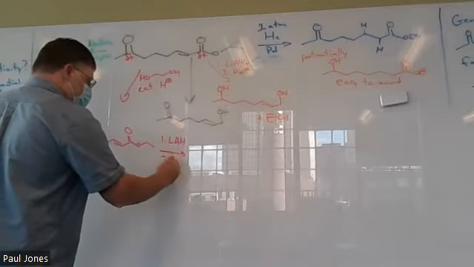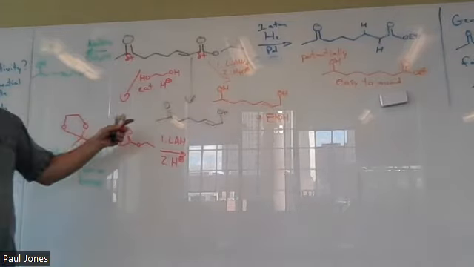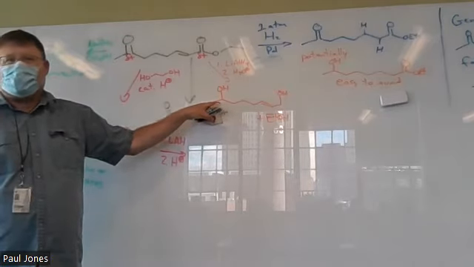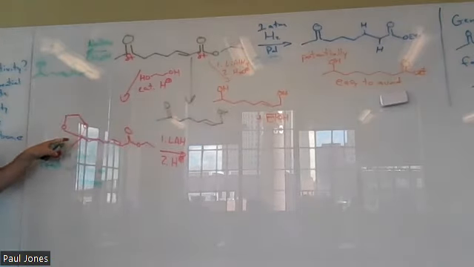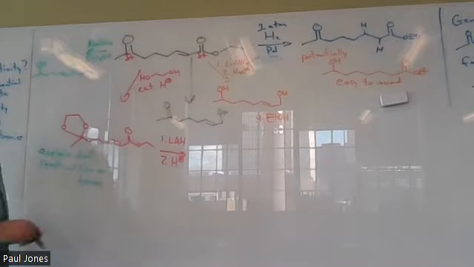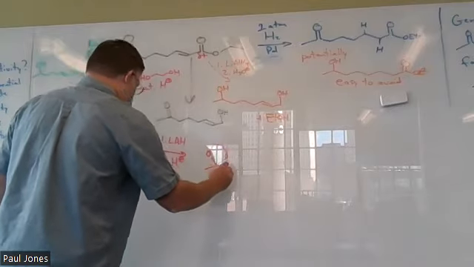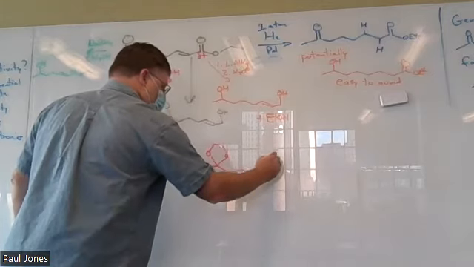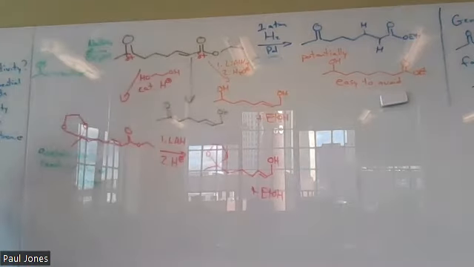So then now I can hit it with the more reactive reagent, right? If I do lithium aluminum hydride the first time, the ketone goes down, right? I reduce the ketone. But an acetal is not going to react with lithium aluminum hydride. So I react with lithium aluminum hydride. The only thing for it to react with is the ester.